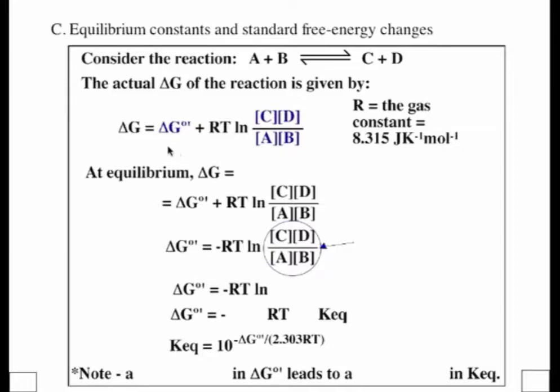So let's introduce this term by looking at a situation in which we would be at equilibrium. In equilibrium conditions, the actual delta G is going to be equal to 0. Just to make sure that everybody understands that, we're going to go ahead and write this down. The free energy change is equal to the free energy of formation for the products minus that of the reactants.